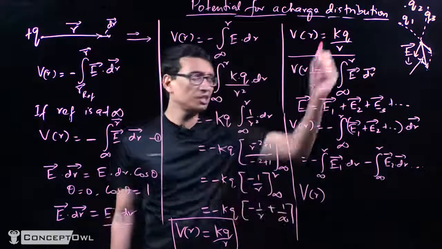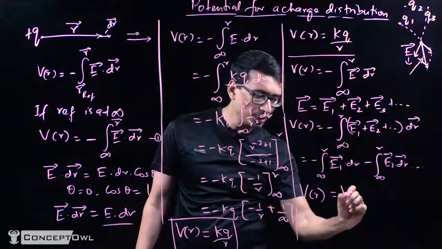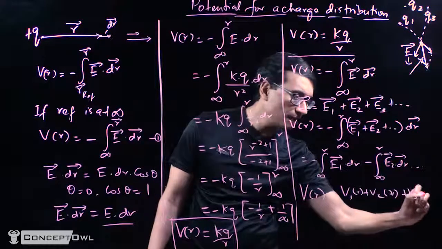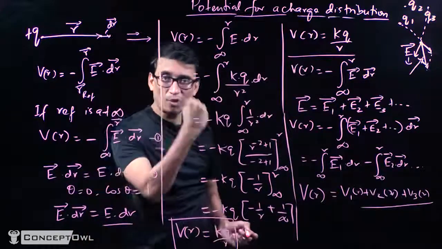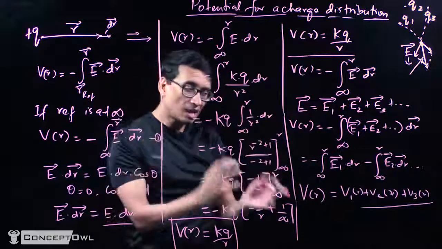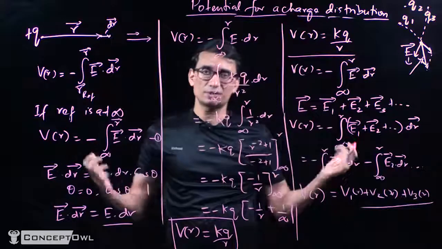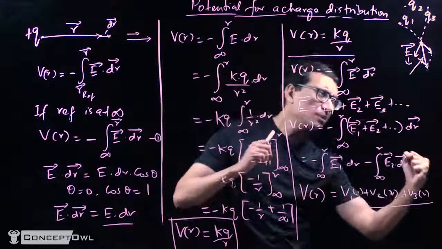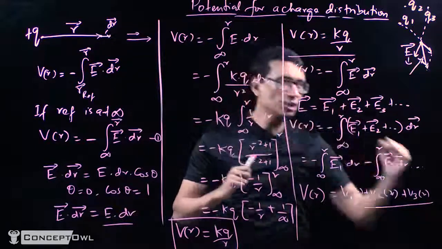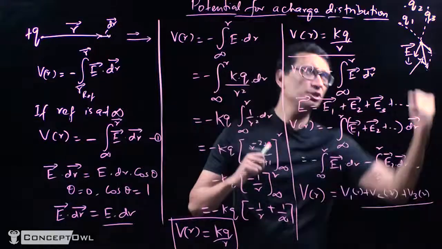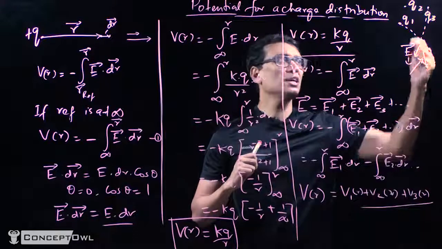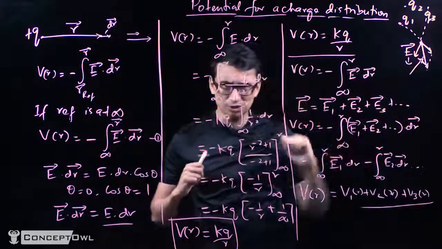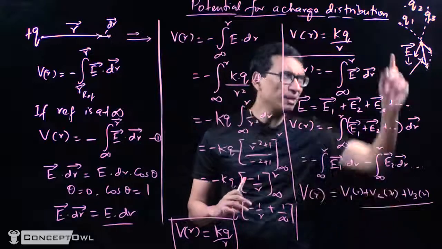So V at r, the potential at a particular point, is equal to V1 plus V2. In fact, you can say V1(r) plus V2(r) plus V3(r) and so on. It is telling us that the electric potential at a point due to multiple charges is equal to the sum of the electric potentials due to each individual charge. Now, let me give you the intuition behind it. If I have to take an object from infinity to this particular point, I have to do some work. The total work done to take one unit charge from infinity to this point is equal to the work done by me if only Q1 was there, plus the work done if only Q2 were there, plus the work done if only Q3 were there, and so on. Each of those would be the electric potential for each one of them, and this is the total potential.